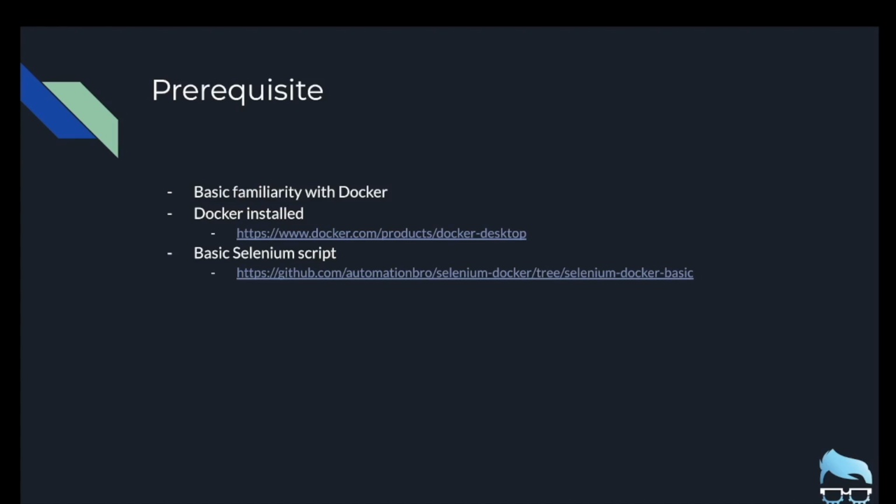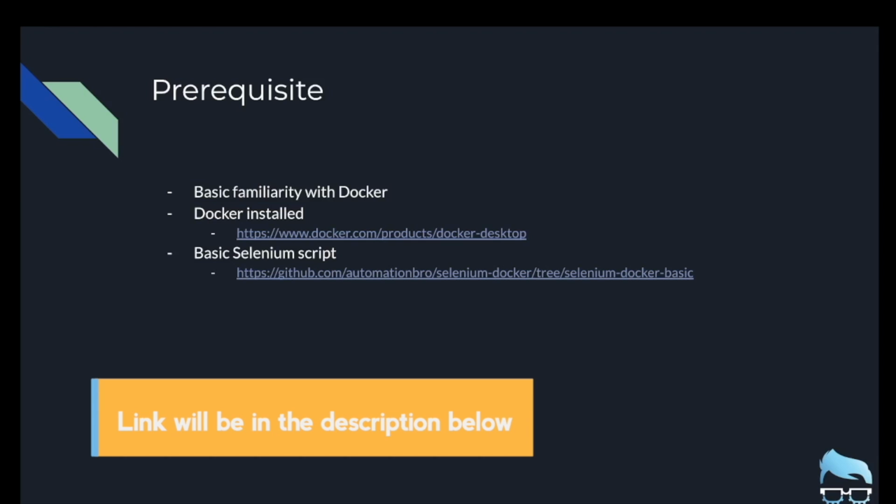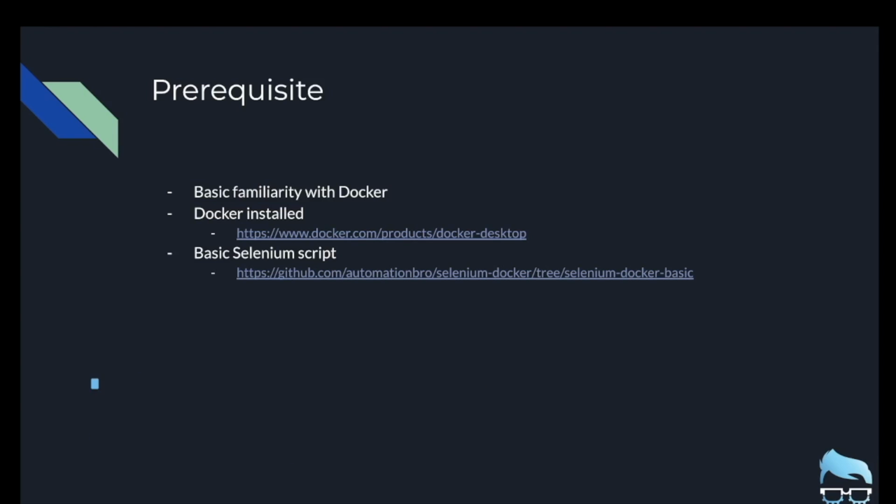So these prerequisites, I've already covered in my previous videos, which were Selenium with Docker and Selenium with Docker with VNC. If you haven't checked those out, make sure you do that, as that's where I explained how you can integrate your Selenium tests with Docker, as well as how you can see it in VNC Viewer as well. In this video, I'm going to assume that you have already checked out those videos and you already have some basic familiarity with how to set up Selenium with Docker.